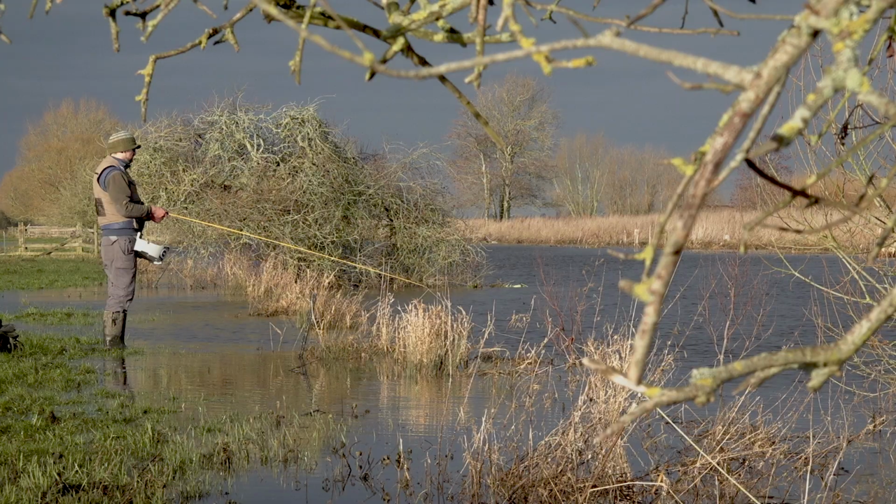So fly fishing for pike is getting really popular these days, but it's a very, very different beast to your regular trout fishing. So we're on quite a flooded, cold Somerset Levels today, challenging conditions, but we're gonna have a good explore and hopefully show you a few little ways you can put a few more fish on the bank. Not to mention, even more importantly, make sure every pike you catch goes back unharmed and in great condition.